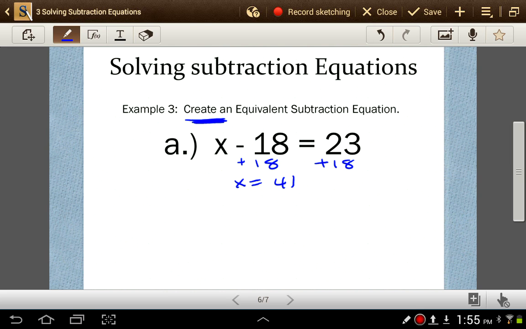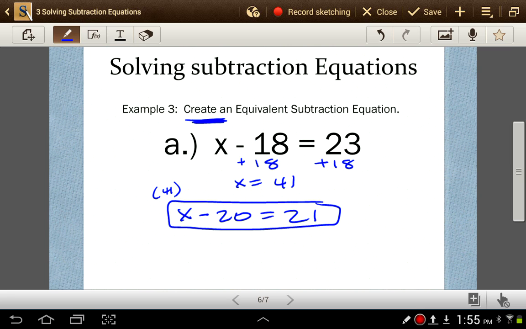Just like yesterday, I'm going to give you 2 examples. So the first one, I'm going to start with x minus, I want to use numbers less than 41 because I'm subtracting and I don't want to get into negative numbers, which we haven't talked about. X minus, I'm going to choose 20. Now remember, that's a 41 if that helps you. So I do 41 minus 20, which is 21. So if you want to check your work, you could always add 20 to both sides, and that's 41, and there is one example.